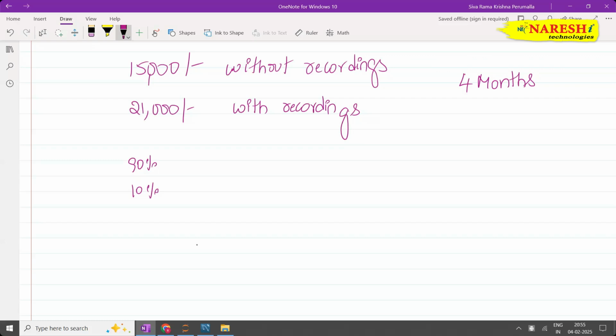Unless you get 100% clarity, 100% confidence that this is the right course for me, that I'm going to become a future data analyst, only then join. Sir, 99% I'm sure, but 1% doubt. Don't join. Even 1%, don't join. Get 100% clarity. Whenever you get it, not today or tomorrow or day after tomorrow, even after 1 month, at that time only you can join.